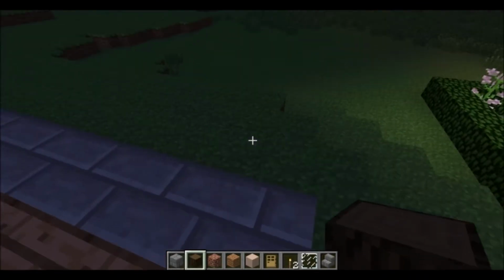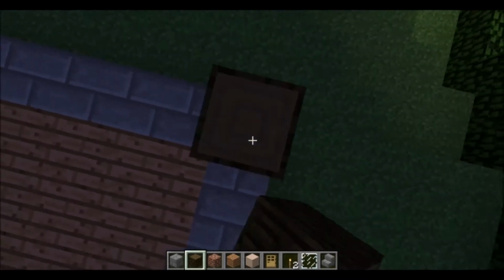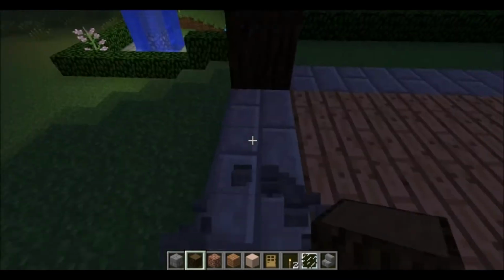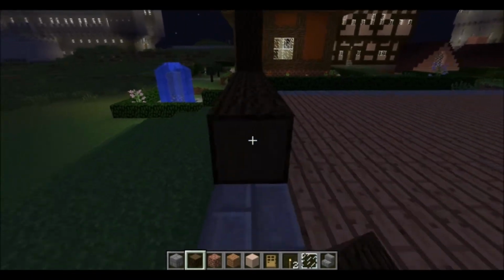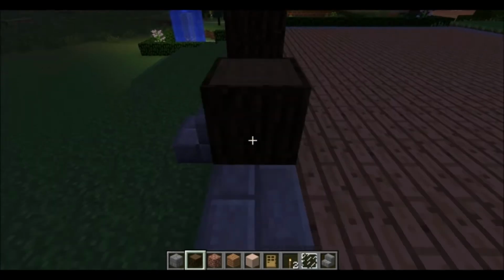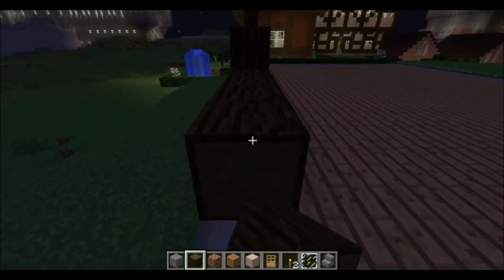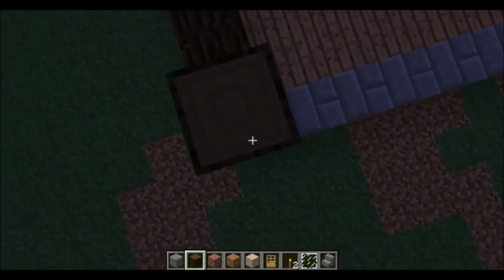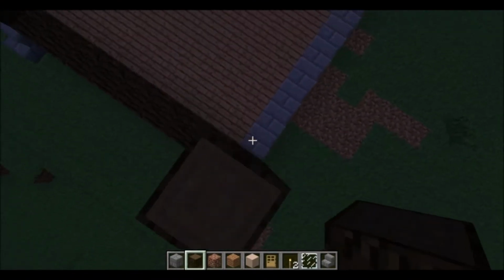The next thing we're going to do is the timber frames. We'll go to a corner and do 1, 2, 3, 4, 5. And then we're going to go along until we get to the doorway. Oops. And then 1, 2, 3, 4, 5 on the corner.